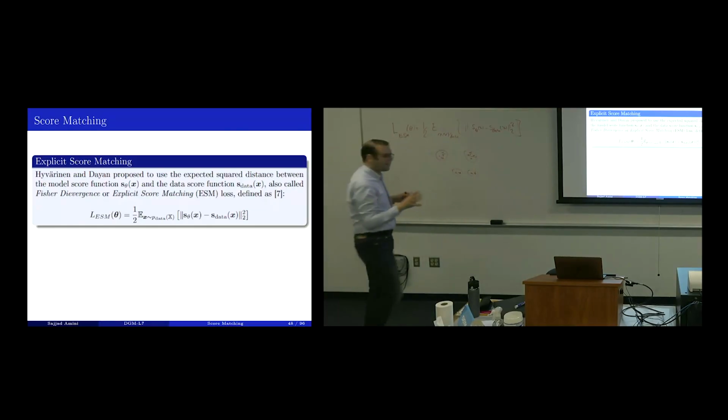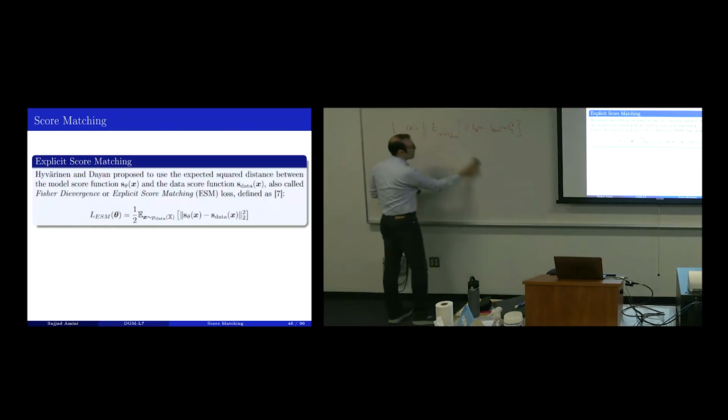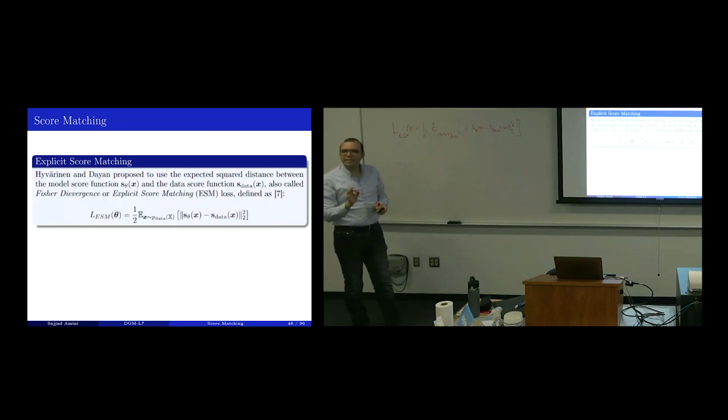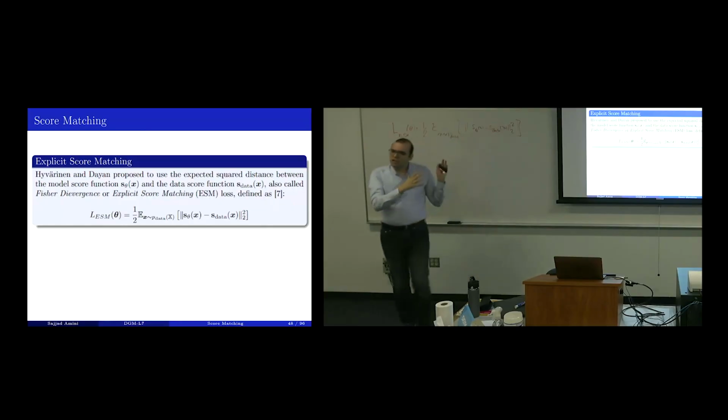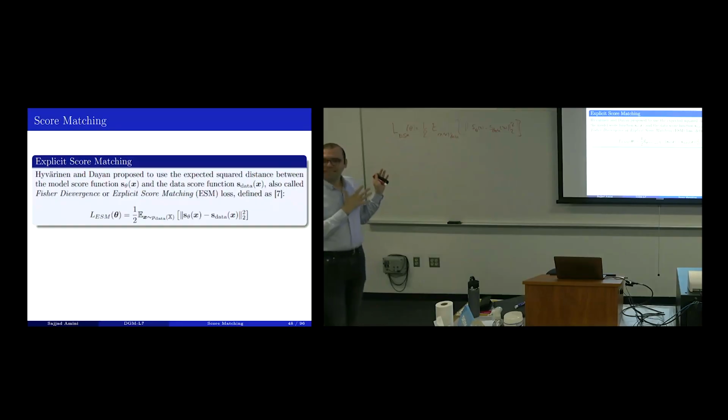Does the loss make sense? Because it is very important to understand this loss. We look at the high density regions in the data distribution and compare the two score functions. One of them is your model, one of them is your data. We do not know what the data score is. We cannot calculate it. We know that there are lots of challenges inside this term. But just as a distance, does it make sense for you? Okay.